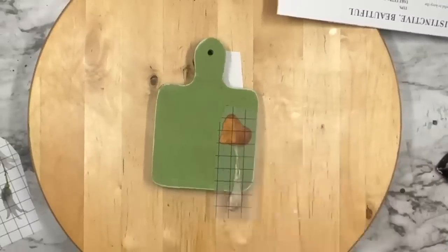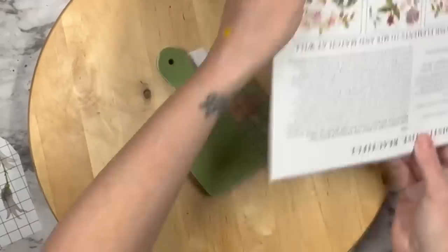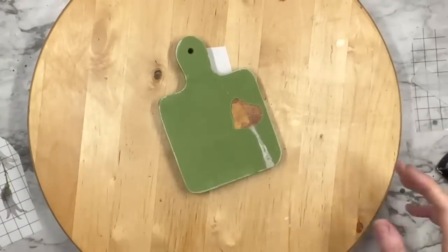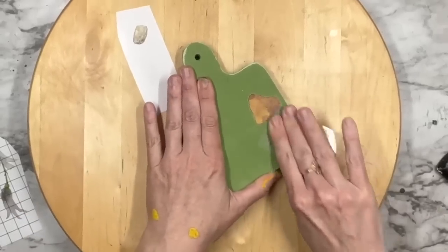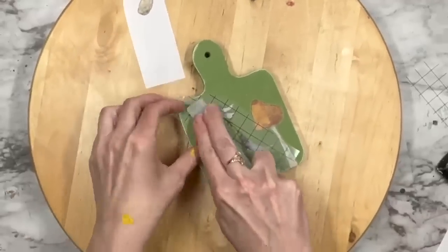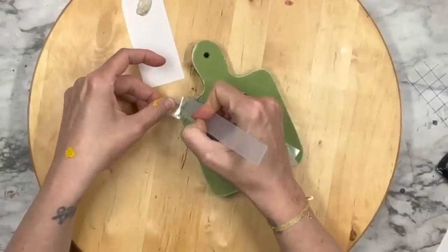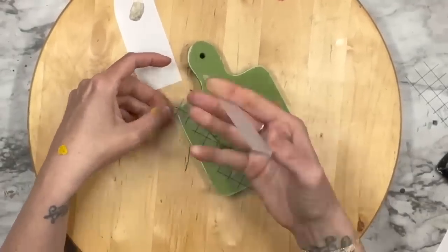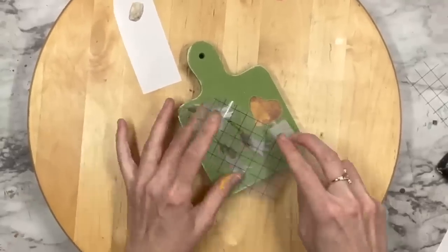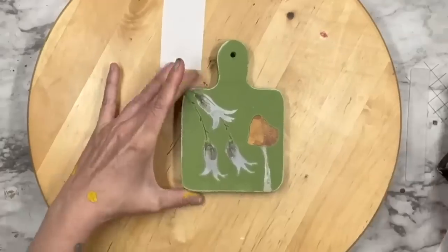This one is going to be a little bit more simplistic. I am going with this almost like burnt orange. This isn't burnt orange, is it? Mustard yellow? I don't know. We are going to go with this mushroom, and then I'm going to do these really beautiful wispy white florals that also come in the same booklet. And then I am going to use my scraper. It was giving me some issues at first, but I got it to get down there. I'm going to peel that back and it's going to release, and I'm going to burnish that as well. I'm going to do the same thing.